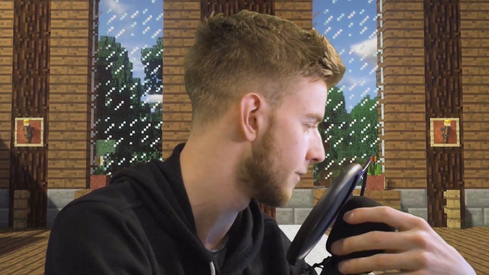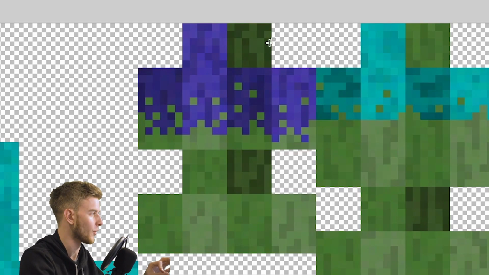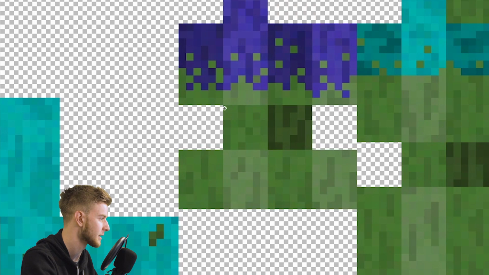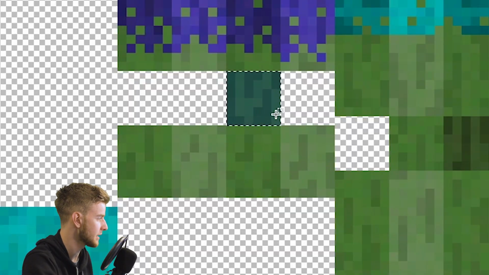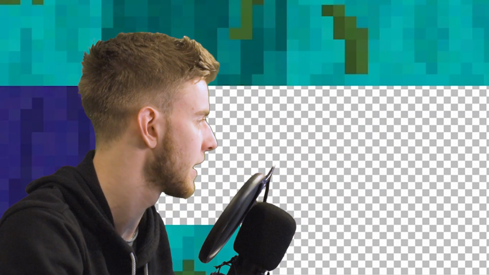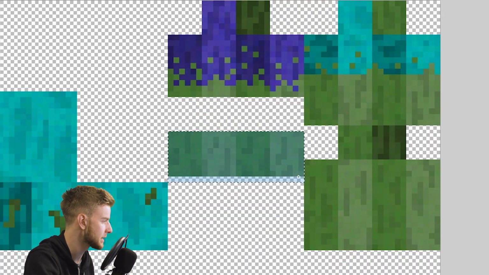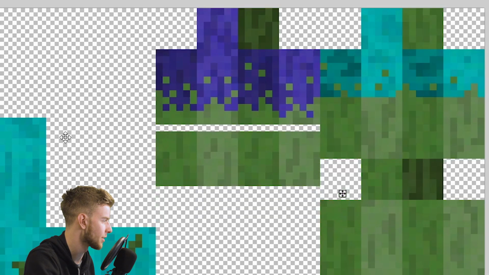Sorry, Mike, I keep hitting you every single time. So this is the leg, right? This is the bottom of the upper part of the leg. I wanna delete this. And this is the top of the bottom part of the leg. So this is this top, delete this. I wanna actually make the knees bend properly. And I'm gonna take this, which is technically the bottom of the leg, cut this out and paste it on the top right here, and I'm gonna put these legs here and just move them up pretty much like so.